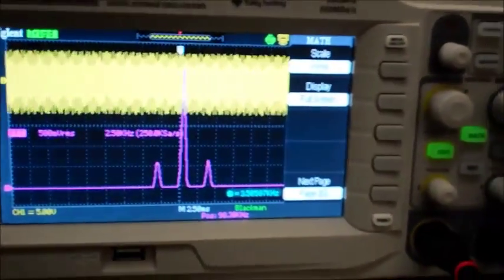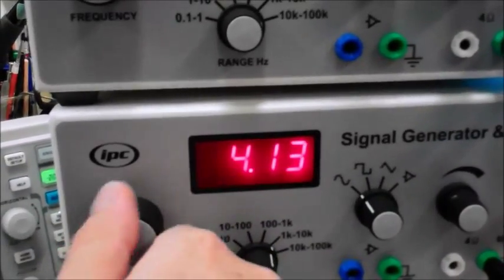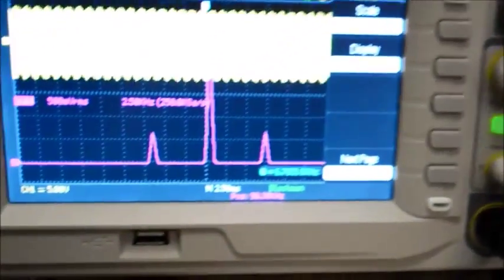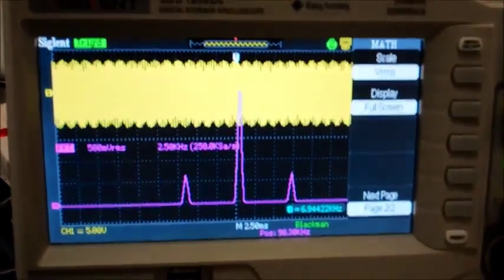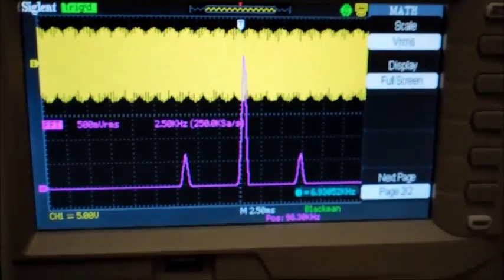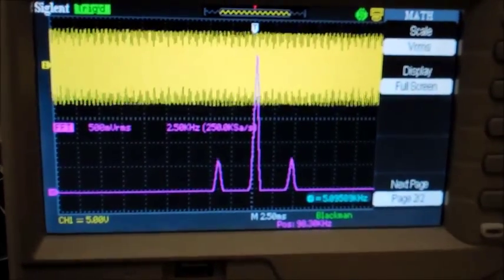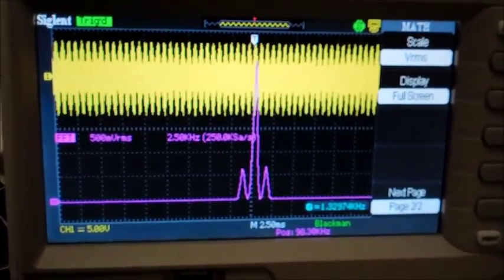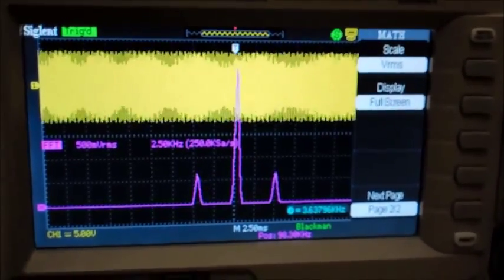So what I'm going to do now is to increase the frequency of the modulating waveform. Okay, so if we take that up a bit, and if we now look at the sidebands, we can see that they're considerably further apart from the carrier than they were before. Now if I just change the frequency while we're looking at the frequency domain waveform, I'm now going to lower the modulating frequency, and you can see the sidebands are moving in towards the carrier. And then if I increase the modulating frequency, the sidebands are moving away from the carrier.